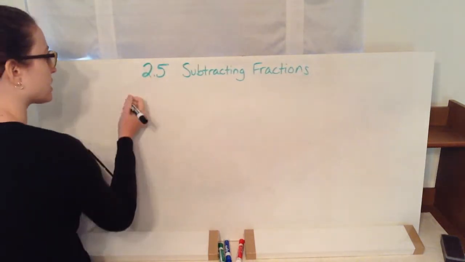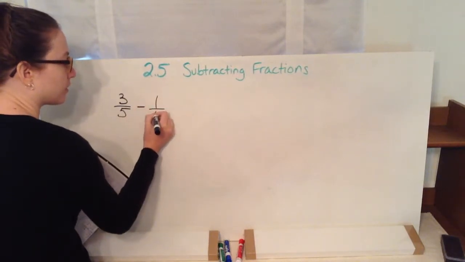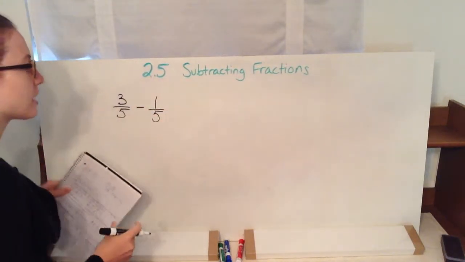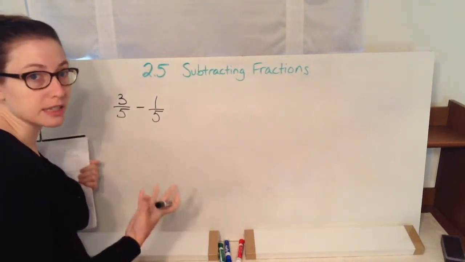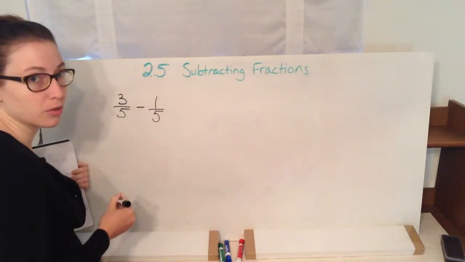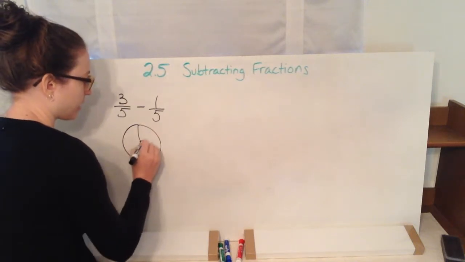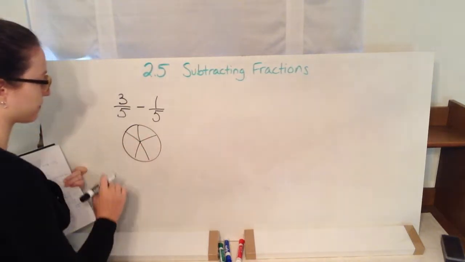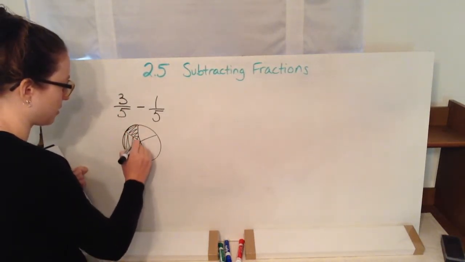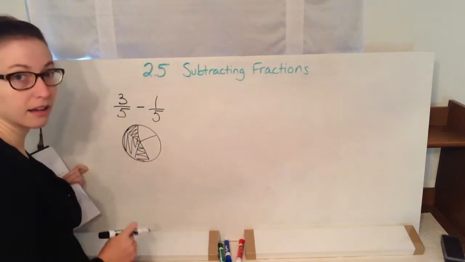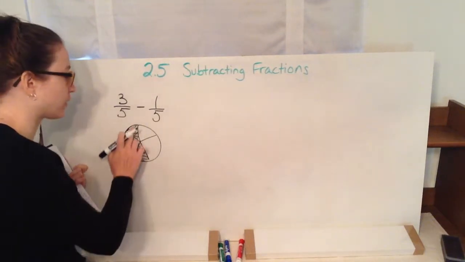So the first example we can talk about is 3/5 minus 1/5. Just like with addition, when the denominators are the same, we're talking about the same size pieces, and so it's easier to compare and compute with fractions. So for a diagram, this could look like this. And 3/5 are shaded, and then I'm taking 1/5 away, which is essentially like unshading 1/5.